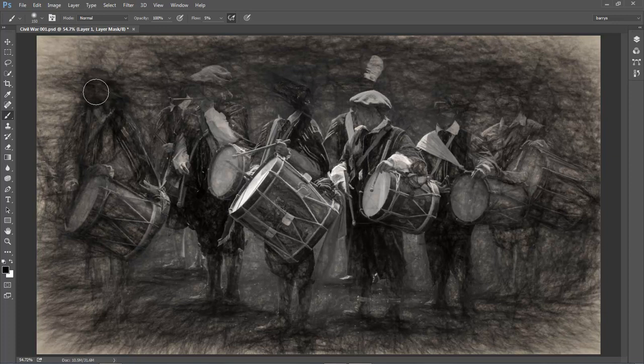Remember, no rights and wrongs here, and also there's very little risk because we're working with layers and masks. So I'm going to start to bring through some of the colour that I feel needs to be brought through. And what you'll notice straight away is I don't have to be anywhere near as precise as we would have to be if we were doing a piece of work like this in photo quality.